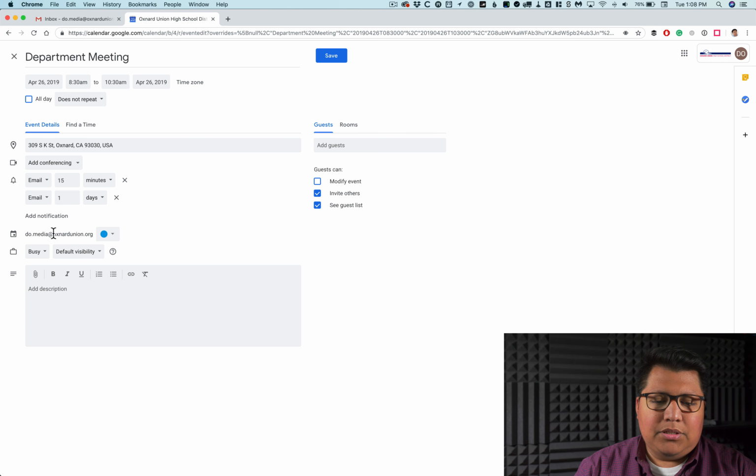Okay. The next item here is telling you what calendar this is going to be saved to. In this case, it's going to be saved to this account. And you also have an option to color code your event. Okay. I'm going to leave that as is. The next option here is to show whether you're busy or free during this time, and to also display this event either publicly or set it as private. Okay.